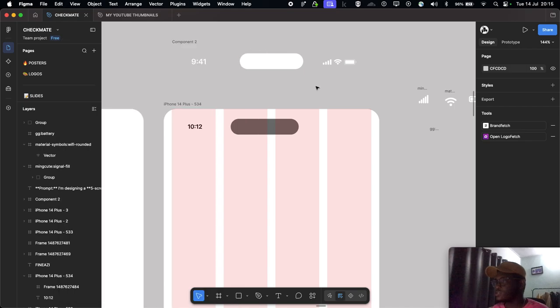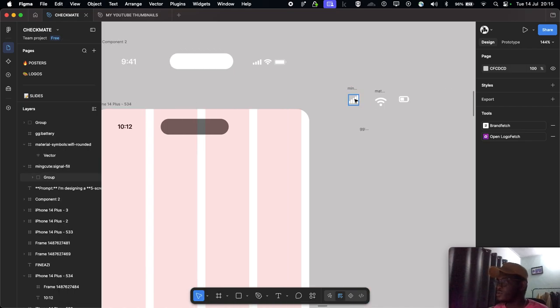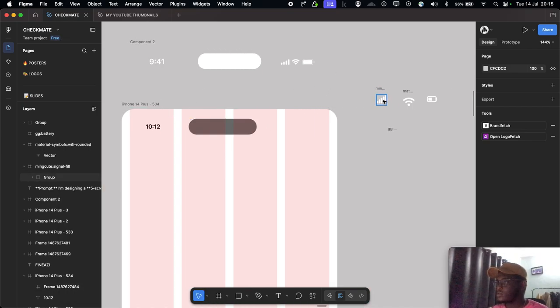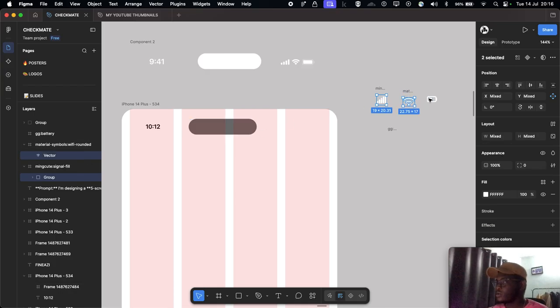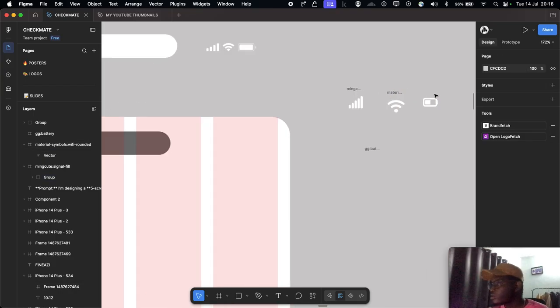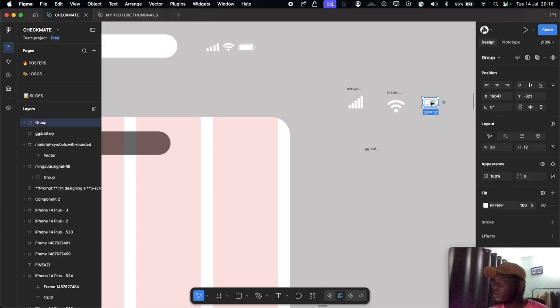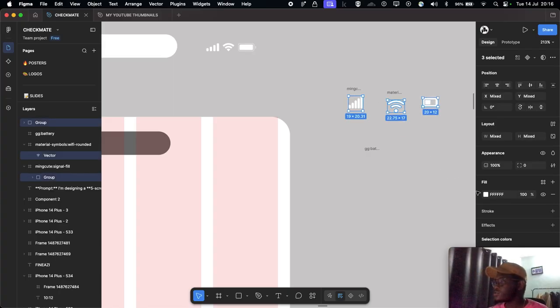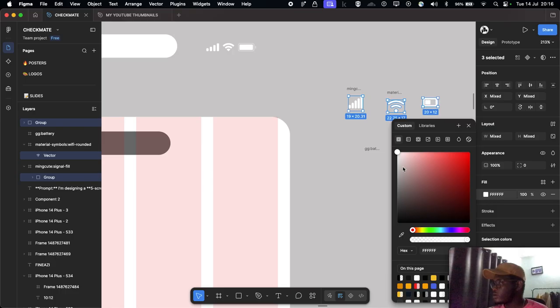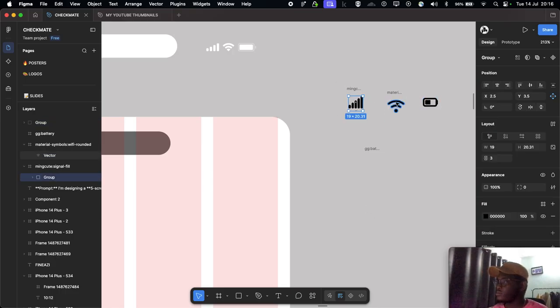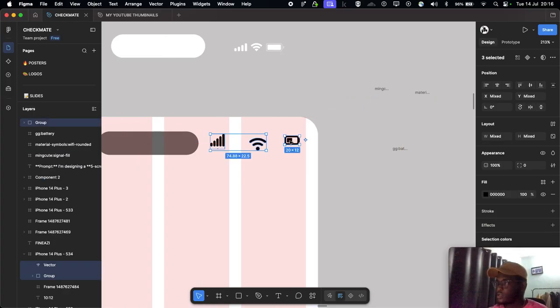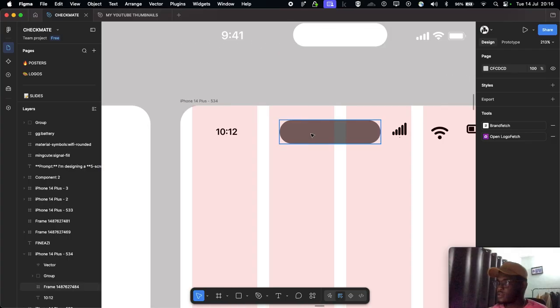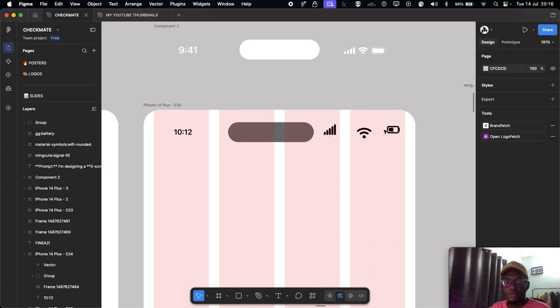So let's close this. So now the next thing is we are going to bring all this into our design, right? So let me change the colors of this so that we can be able to see it when I bring it on the frame. Okay, this. Let me change the color to black. Yeah. Now bring each of them into the design. Just drag it inside like that. Now of course they are not properly aligned. You can see that they look scattered, but we want it to be properly aligned.